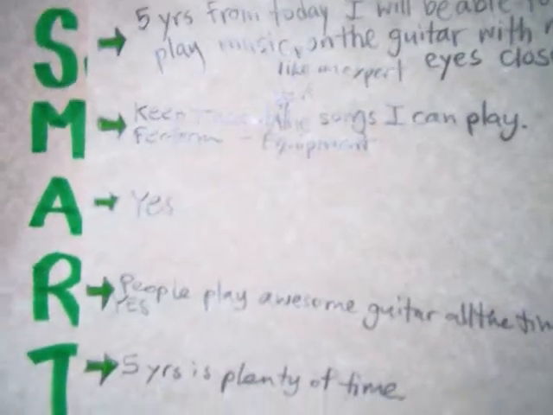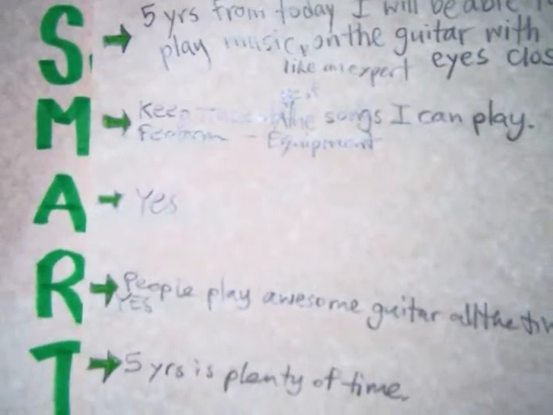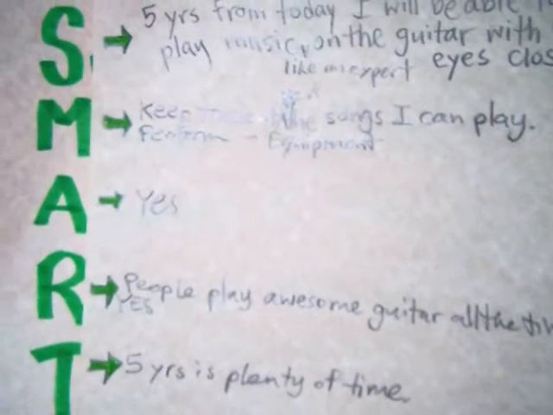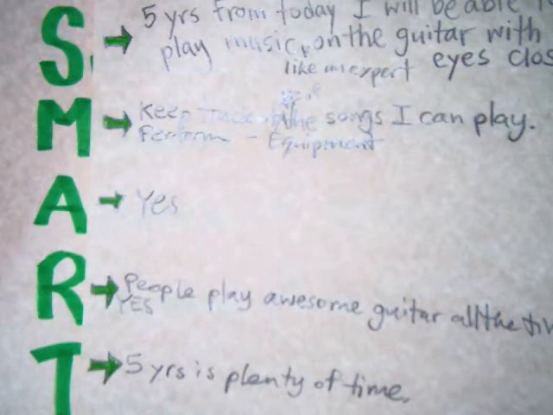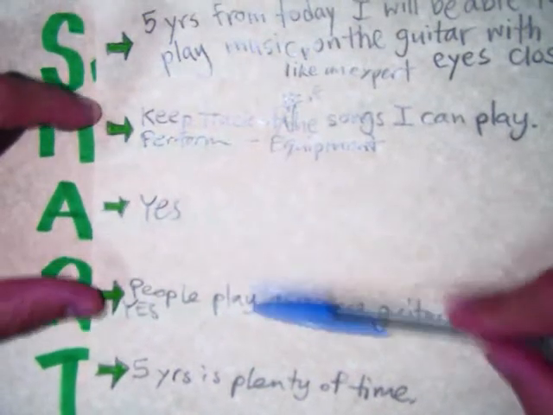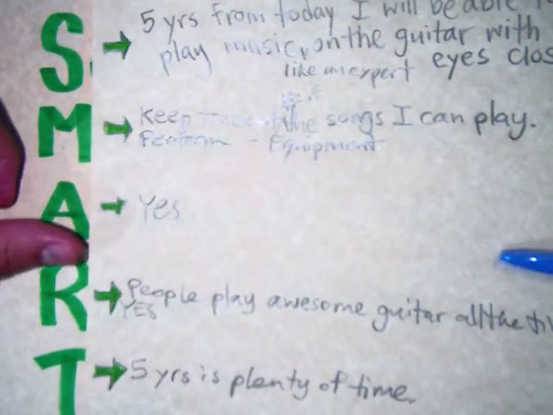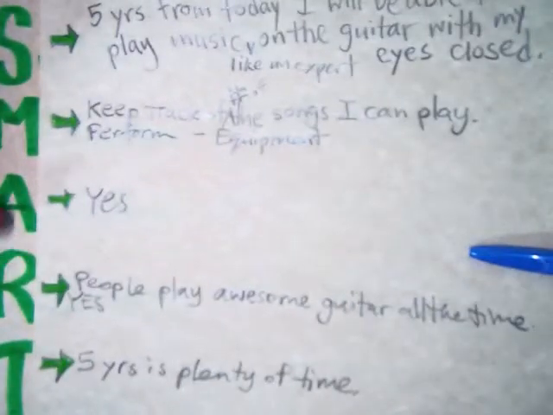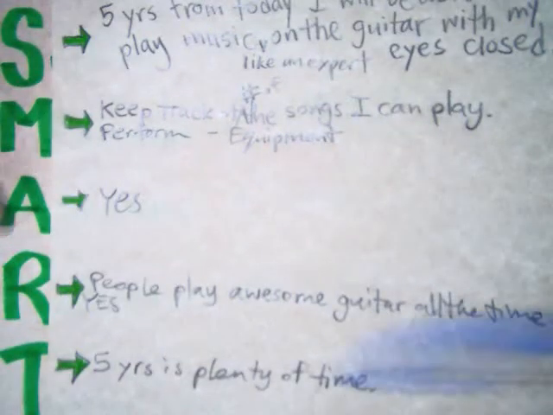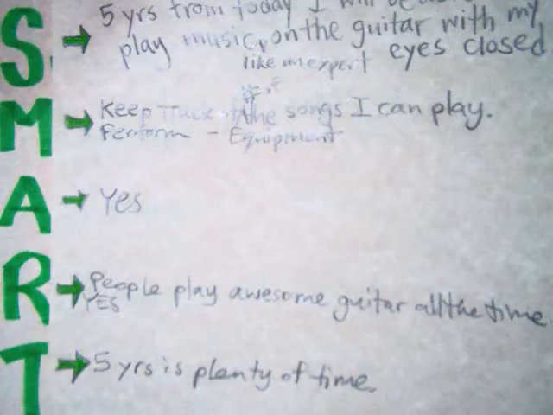Also, have I performed? Kind of keep track of if I can perform in front of an audience. I guess that's the real test. Don't want to be chicken. Can't be pro if you're chicken. Anyways, is it attainable? Yes. Is it realistic? People play awesome guitar all the time. Is it timely? 5 years, I think, is plenty of time. It's not too long, either.